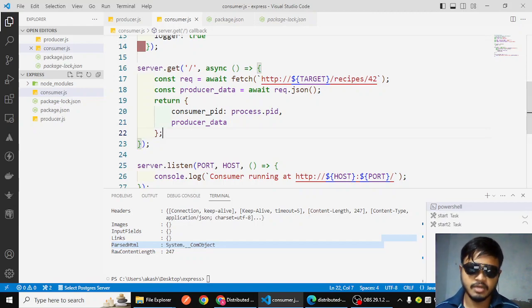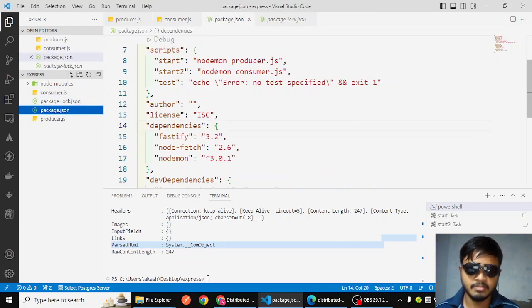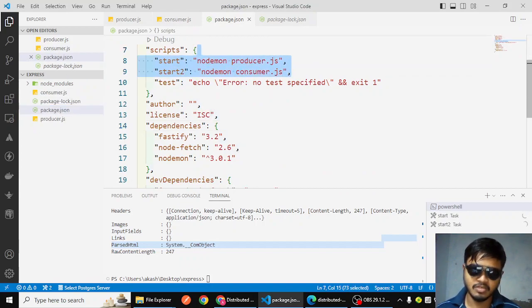So what I have done is I'm going to package.json. You need to write these two things over here in package.json. And since you might have installed, you are also supposed to install nodemon as well. So you can do npm i nodemon in the terminal.